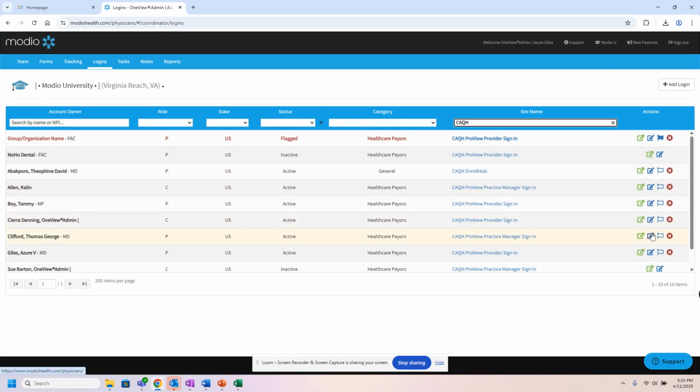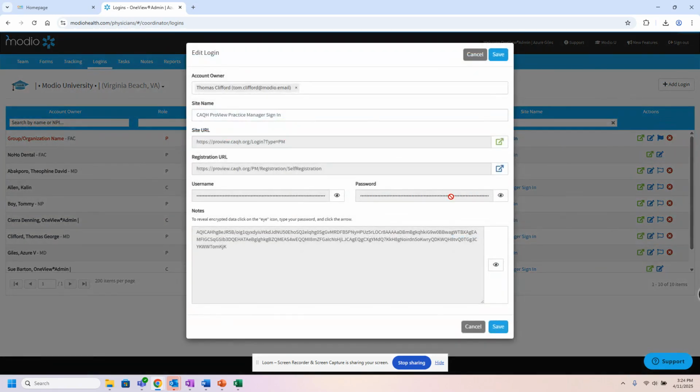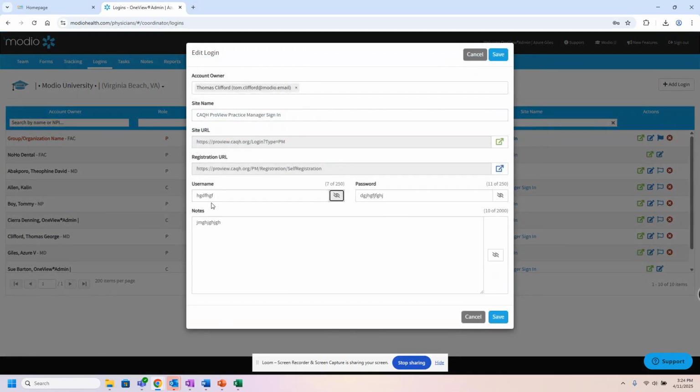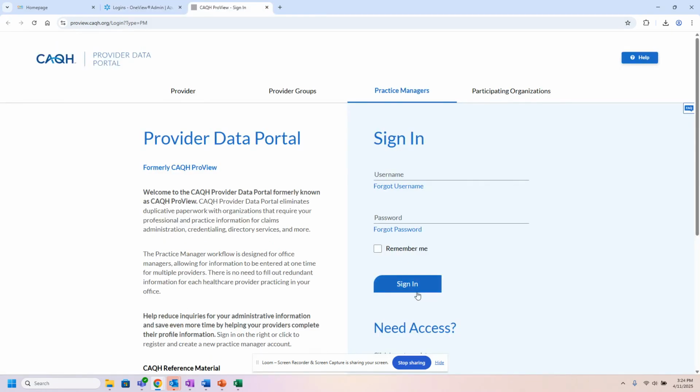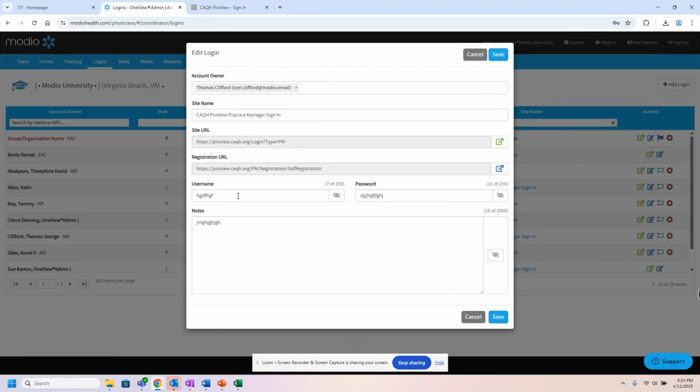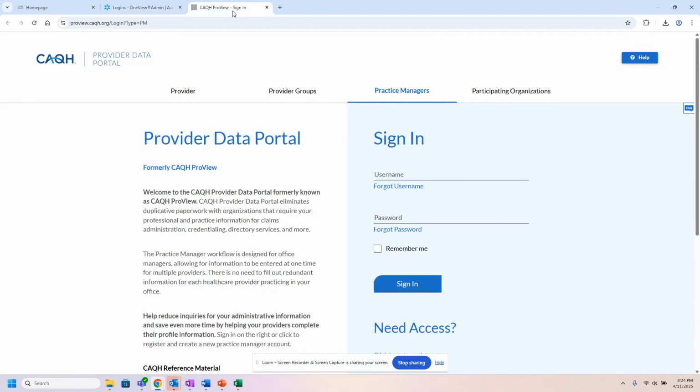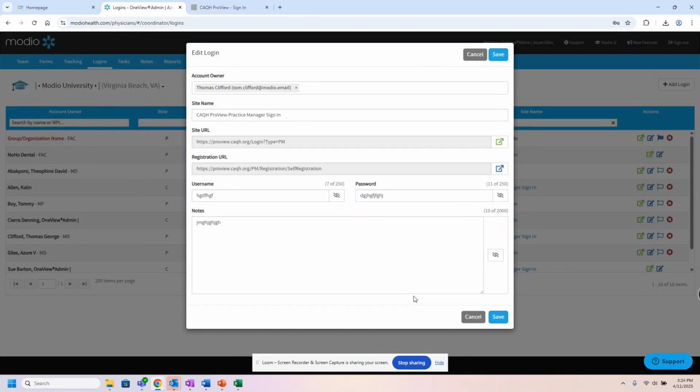And then if I want to open that up, I can open that right there, and then I can just reveal their username and password. So all I have to do is open up the site, come back, copy that username and password, put it in, and sign in. I like that it doesn't automatically put in my username and password, because then it gives me a chance, if it does need to be updated, I can update it on the website or get that updated information and then update it in the login page here and then save it as well without getting stuck in any kind of terrible loop on the website as well.